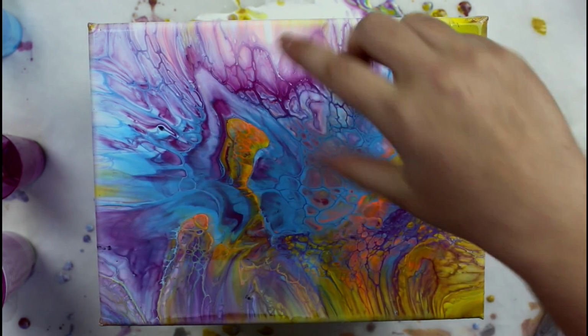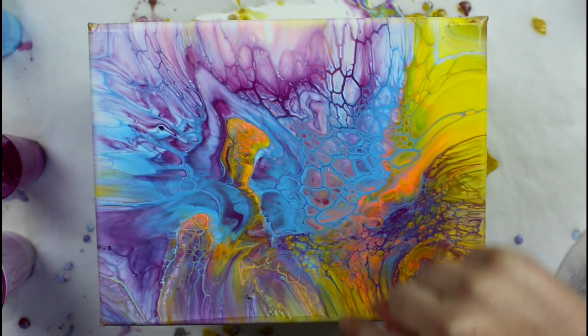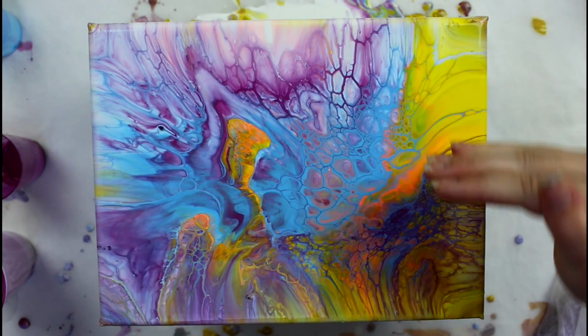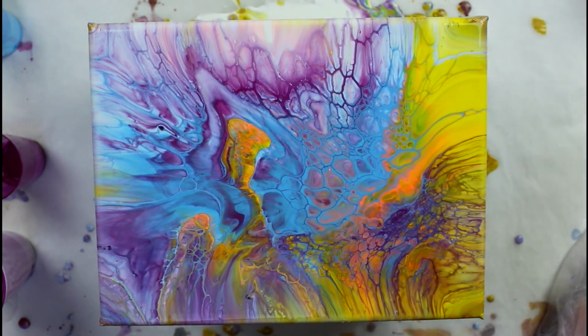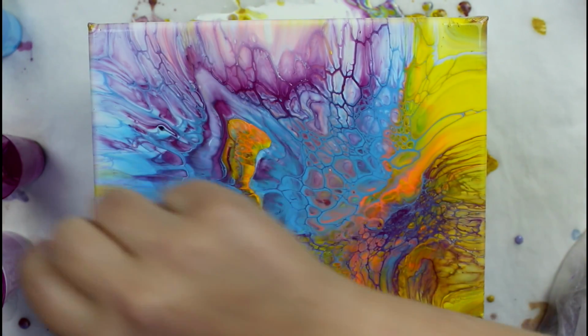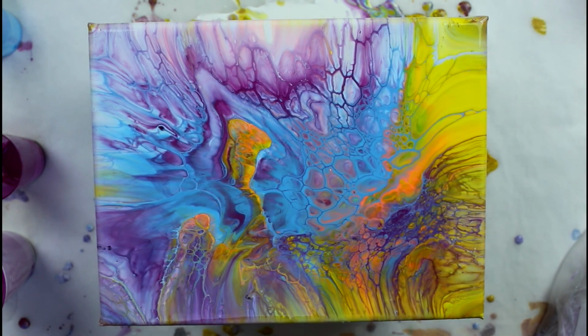Love this part here. Really lovely. Love the lines here. And I think that the colors really arrange themselves well. Like I have yellow with a little bit of orange here. The purple in the yellow contrasts really nicely. And then I have the blue and purple on that side with a little orange here to contrast.